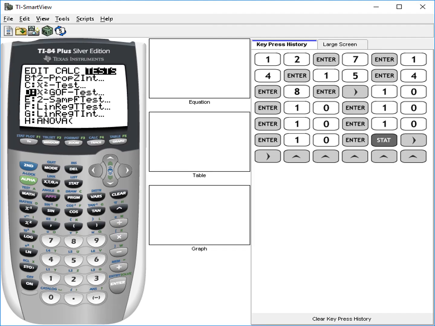And so there it is under our test menu. Apparently on my calculator it's option D, as in dog. It may or may not be option D on your calculator. In fact, I've heard that some calculators don't even have it as an option, so you may have to install it on your calculator. If for some reason it's not on your calculator, feel free to let me know, and I'll help you figure out how to get it installed.